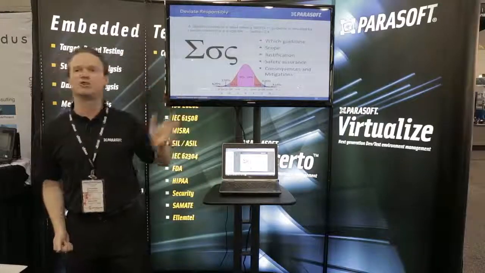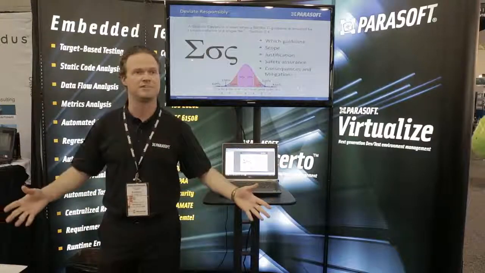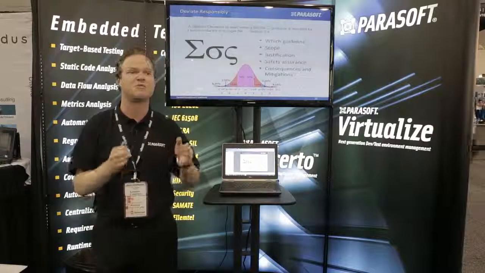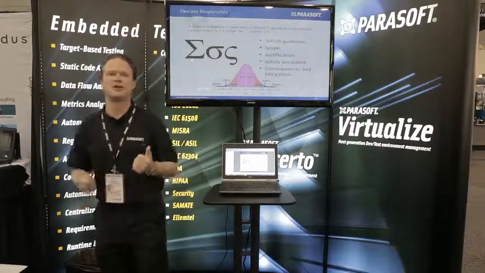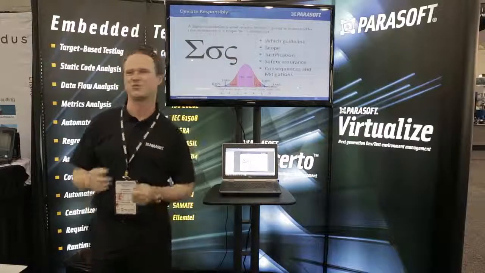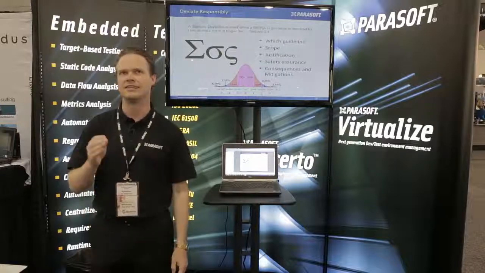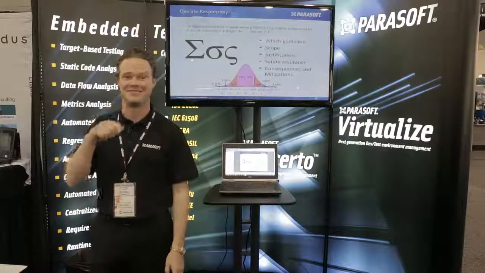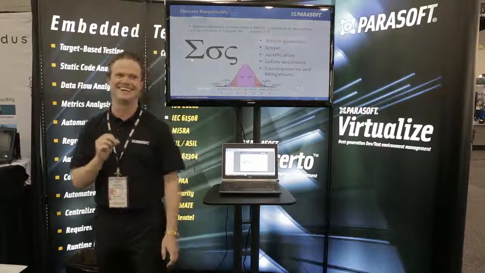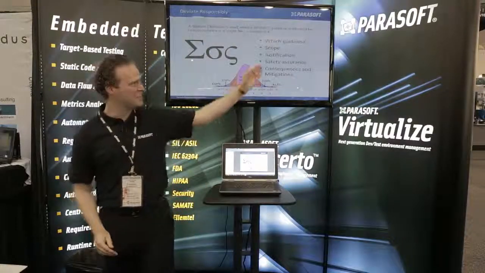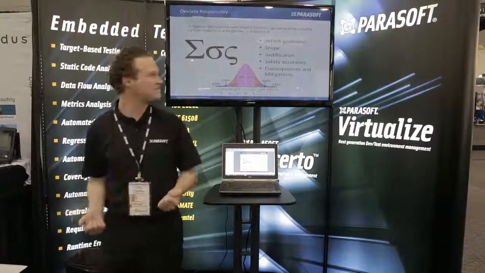You have to know which guideline you are deviating from. You have to know the scope. Is this a system-wide project deviation, or is this a specific deviation? Justification. Well, you better know why you're deviating. If you're just randomly doing it, I've actually seen this in practice. I've gone to customer sites where the developer no longer works there because he was basically deviating all over the place because he didn't understand the guideline. Yeah, he's gone. But you need to give a justification for why this is okay in this circumstance.